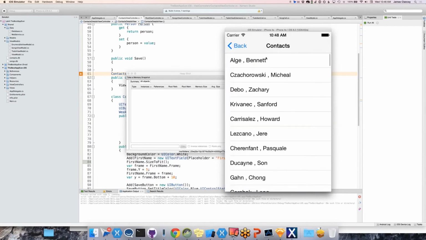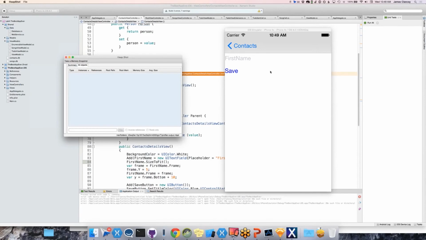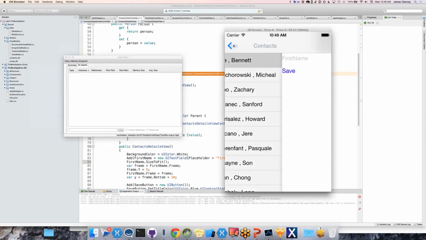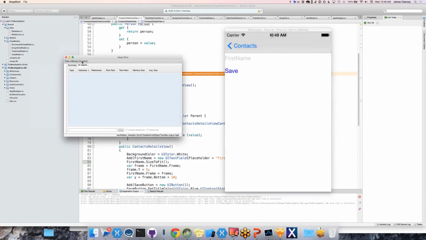It's not done yet. I actually spoke to the profiler team, and they've already got some of the code done for it, but they're waiting on getting the UI finished for it to do the same exact thing I'm doing here. So we have our contacts. If I go back and forth, I'm just quickly navigating around a bunch of times. Now if I click snapshot, I should only have one.